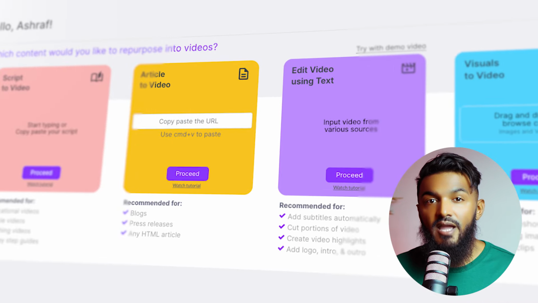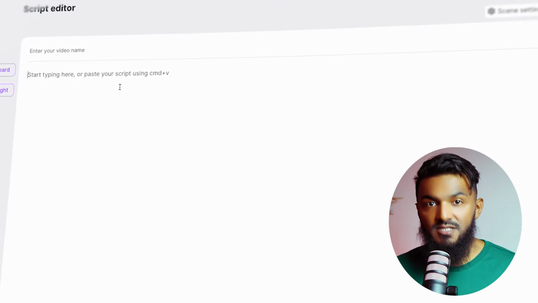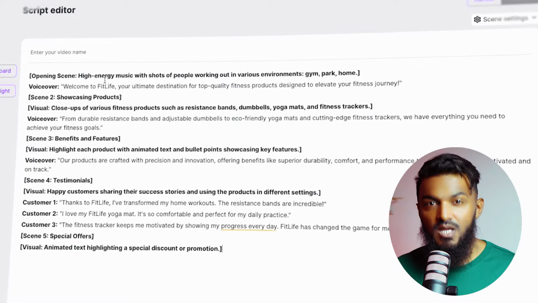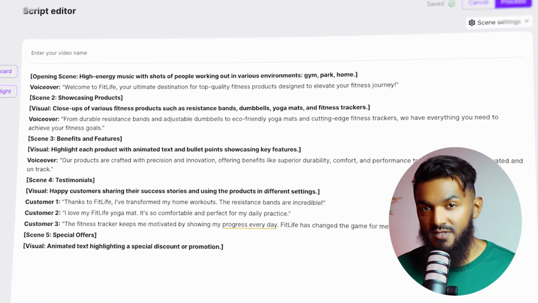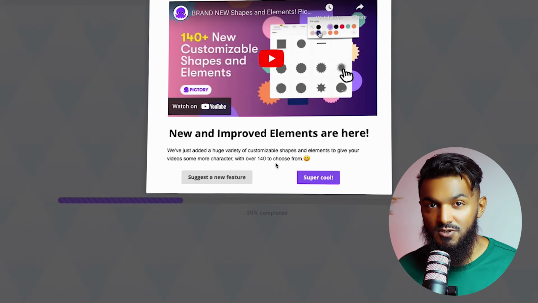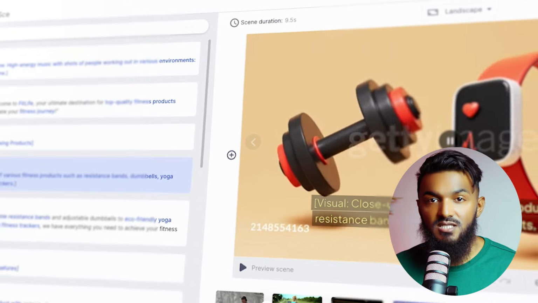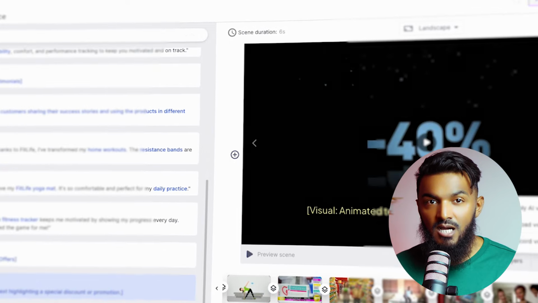Script your video. Write a short, catchy script for your video. For example, if you're promoting a fitness product, your script could highlight its benefits and how it works to transform the user's workout routine. Generate your video. Open Pictory, paste your script, and let the AI generate your video. Customize it by adding relevant images, video clips, and text overlays. You can use AI-generated voices or record your own voiceover to make the video more engaging. Download and upload. Once you're satisfied with the video, download it and upload it to your TikTok account. It's that simple. With AI, you can create professional-looking videos in minutes.